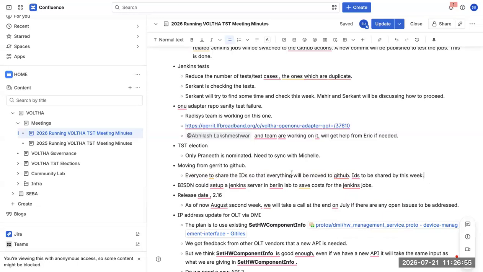Has everybody received invites to the GitHub org? I don't remember getting an invite, but I saw Michelle's message on Slack that we need to share our GitHub IDs. I haven't sent my GitHub ID, by the way.